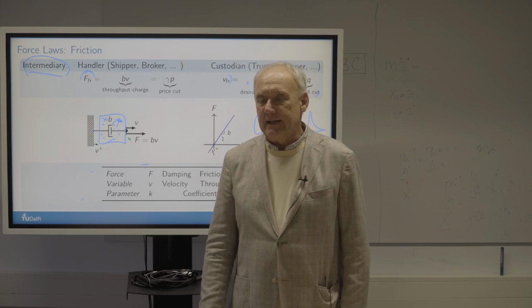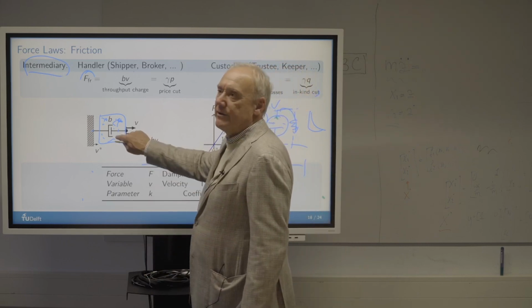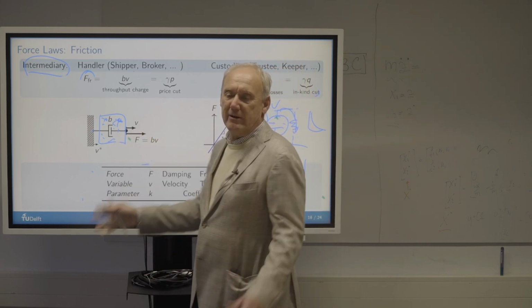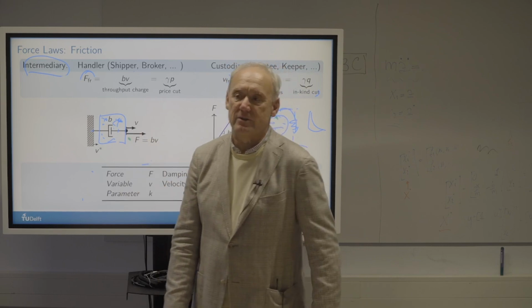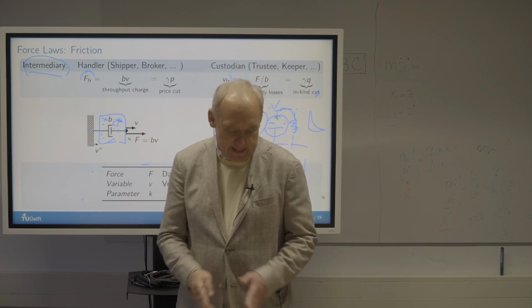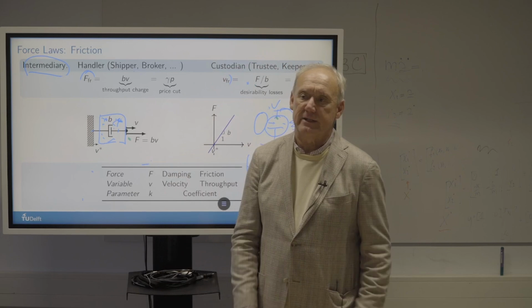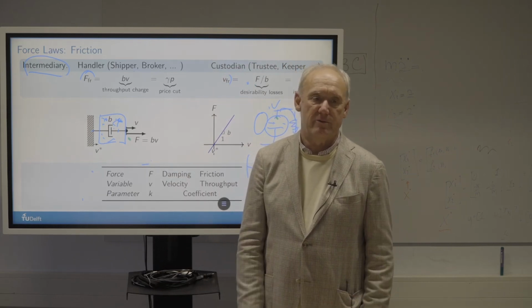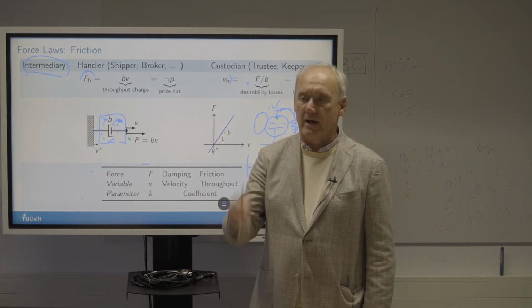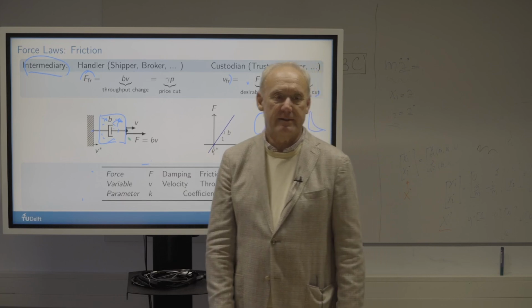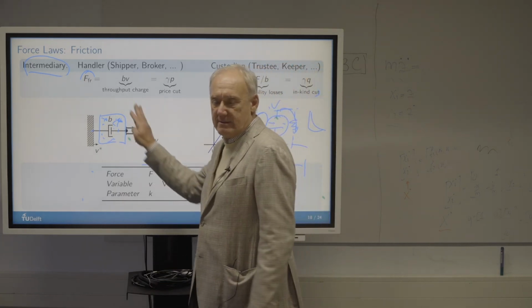Okay. And these are all really microeconomic effects that we throw in one big heap and just call it a damper, right? But at the micro level, you don't have any friction. In quantum mechanics, there is no friction. In Lagrange mechanics, there's no friction. These are just average effects.